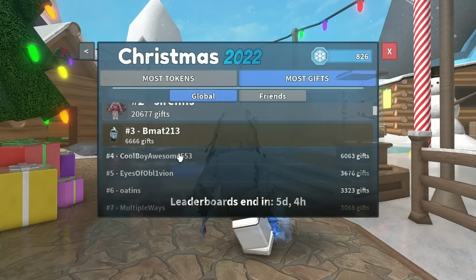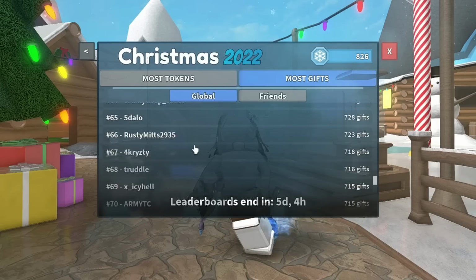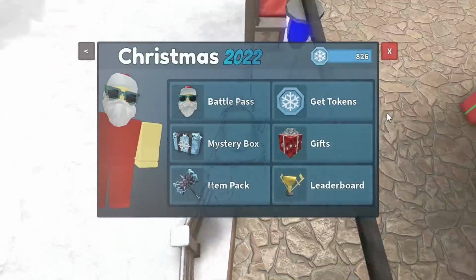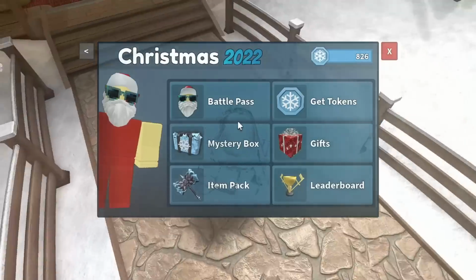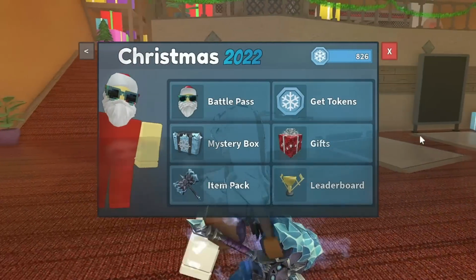Like, these people spend a lot of Robux on this, and it ends in 5 days. But the least is 520 gifts, and 520 gifts, that's a lot. Yeah, so literally 10,000 Robux would only get me like 140,000 tokens. That would only be like 140 gifts. So yeah, I'm not gonna waste my money trying to get on the leaderboard.